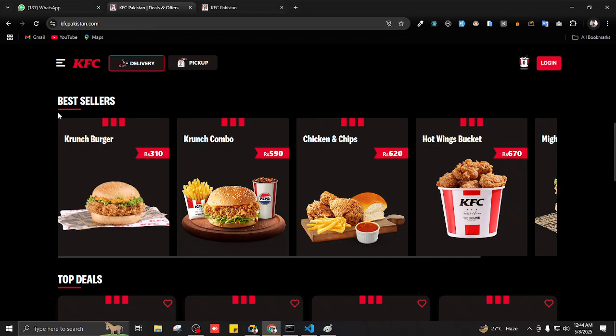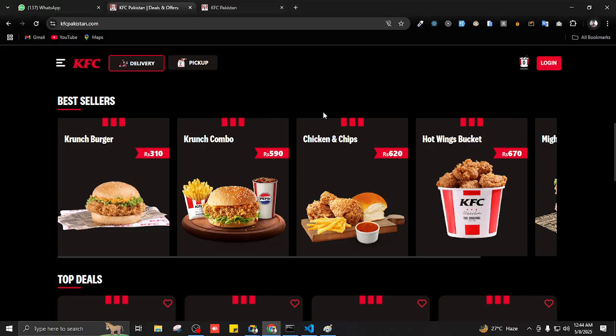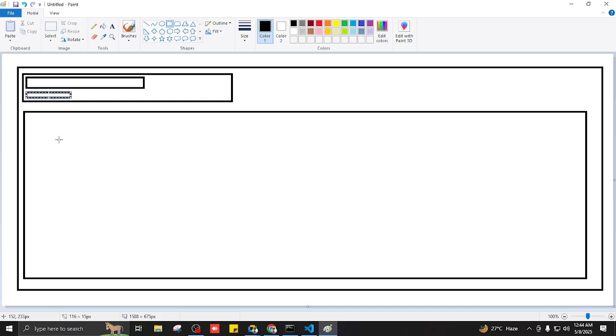What is this red line? HR, yeah, good. So this H2 and this red line, these are two divs. Okay, so how many divs do we have inside the second one? Don't focus on this one at the moment. Four, yeah, good.